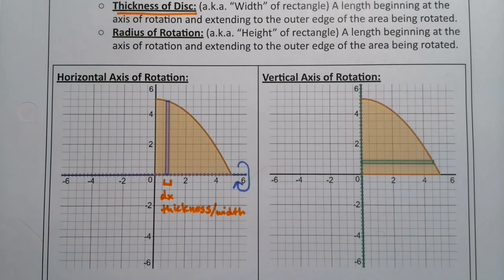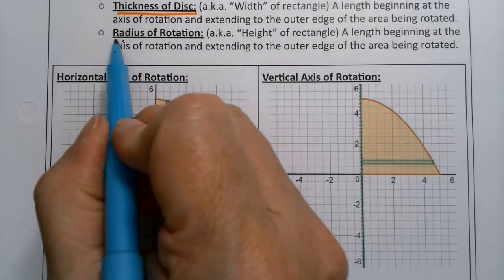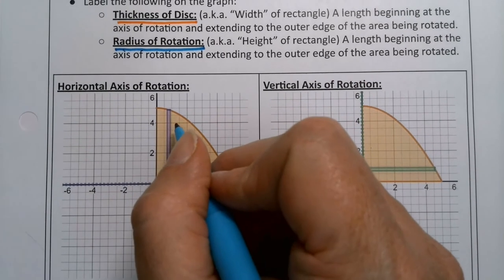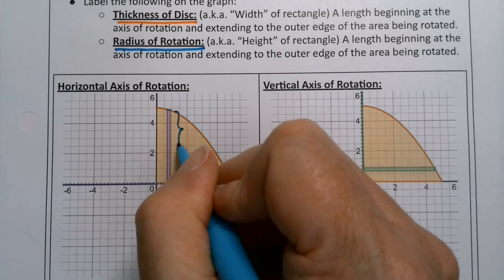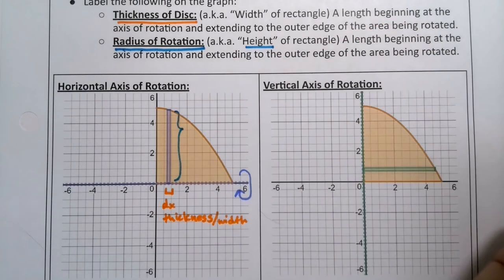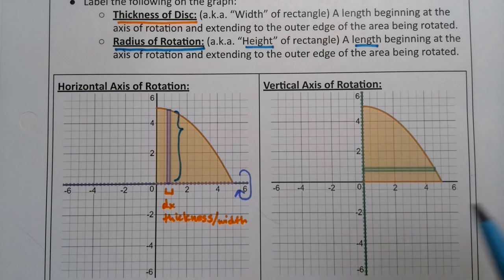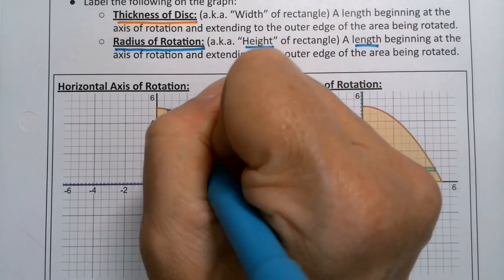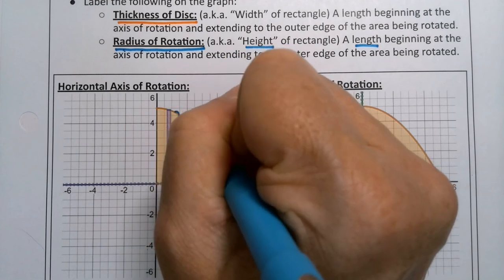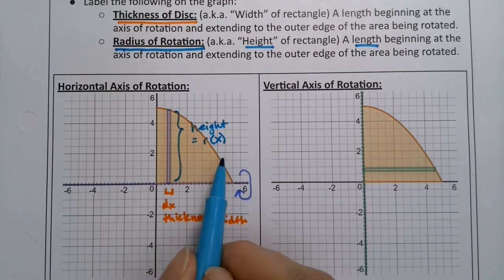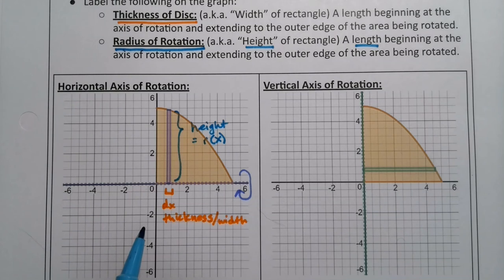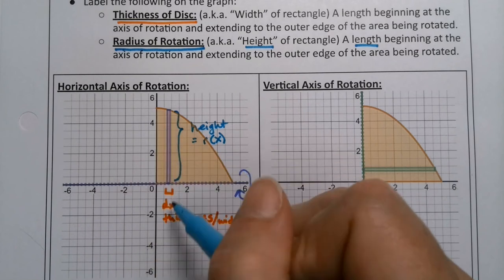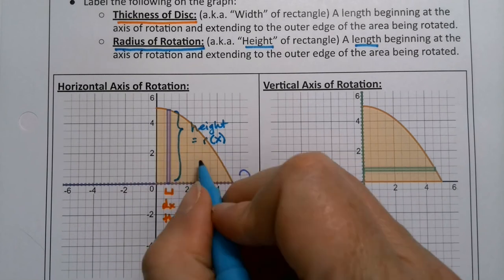Now the length of it is the radius of rotation. So it's the height or the length, whichever way you want to think of it. So it's right here. We also think of it as length. So length and height, we kind of use them interchangeably. So that height is equal to the radius of rotation. It's r of x. It's going to be some function of x. It's your radius of rotation. Why is it your radius? Well, because when you spin it around and form the disc, this is the radius of that disc.